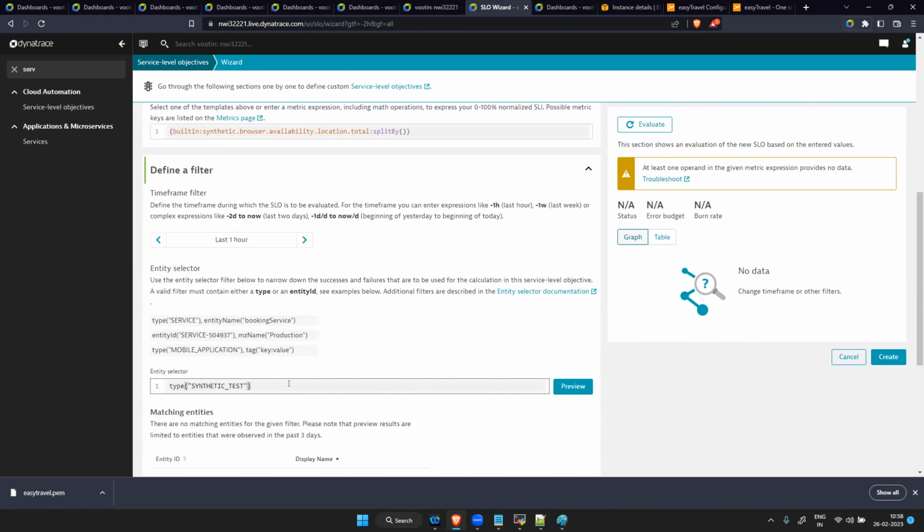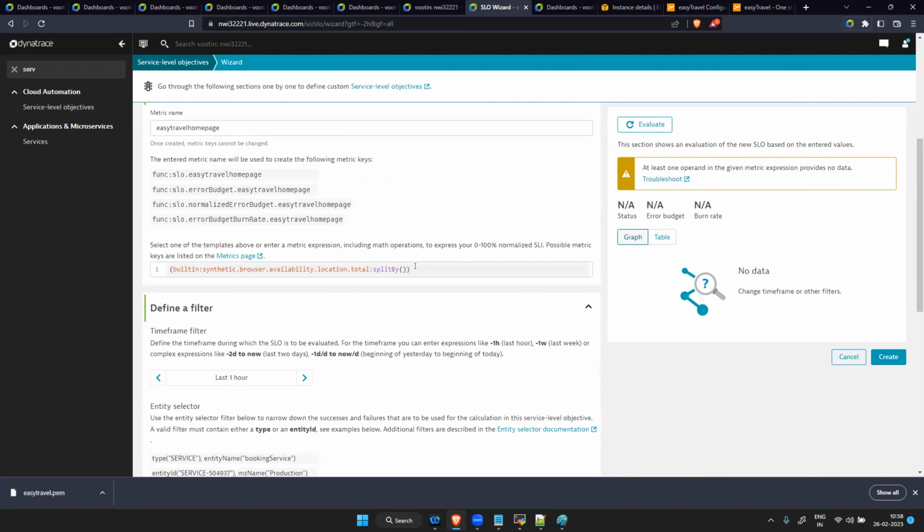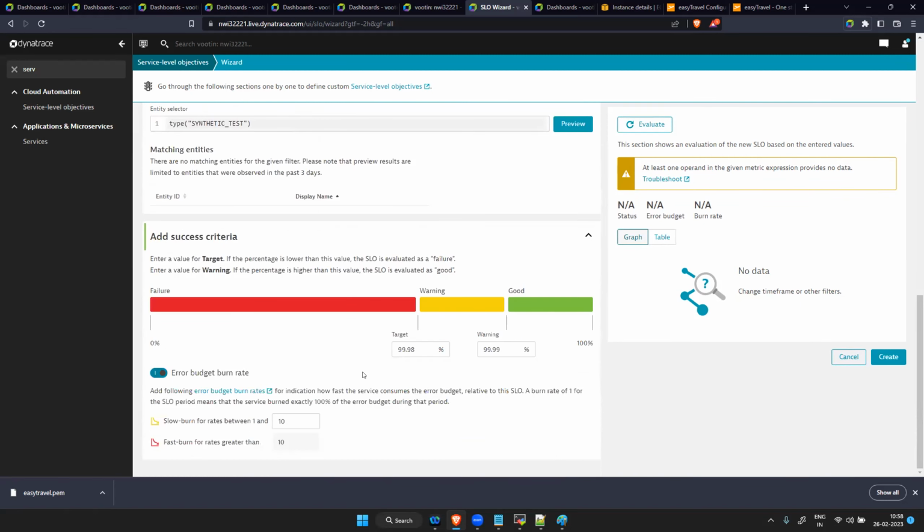Okay. So you understood how to create? Say yes. Okay. It is not that big a deal. This formula is correct. Everything is correct. We need to wait for 1 hour to generate data, right? Once we have the data in synthetic, then only you can configure that. Okay. So this is the way you can configure your SLO.